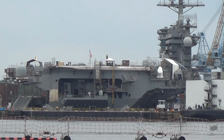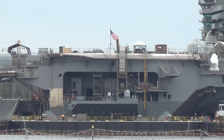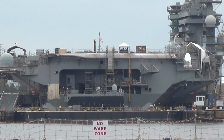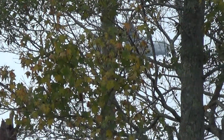Another carrier, and we're pretty far back in here in this Intercoastal to see a carrier this deep. I mean, that's tight for this thing to get up. Probably pretty cool to watch a boat of that size come back here to leave. In the Intercoastal canal here, got some more naval aircraft flying around.